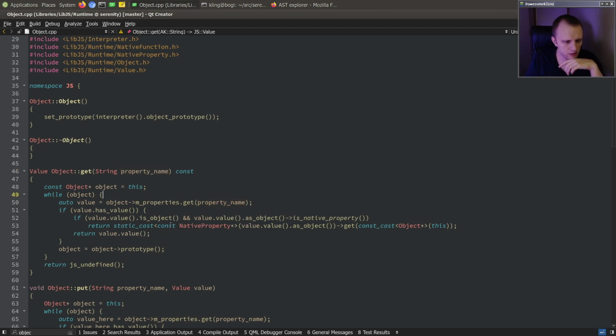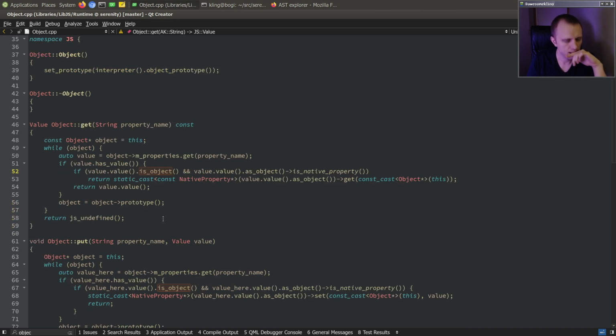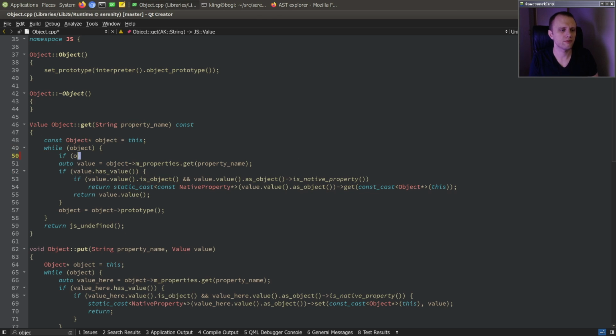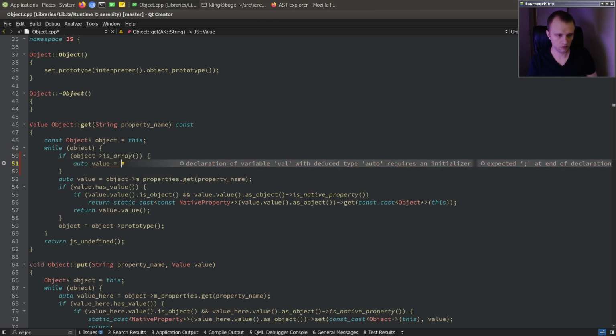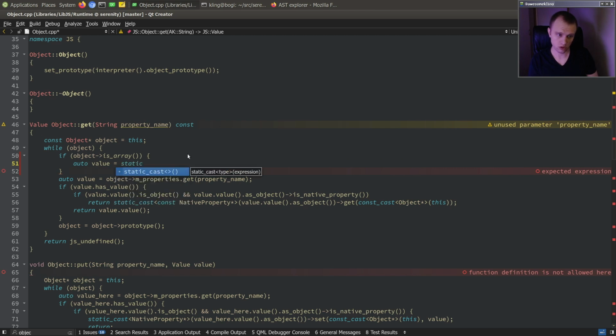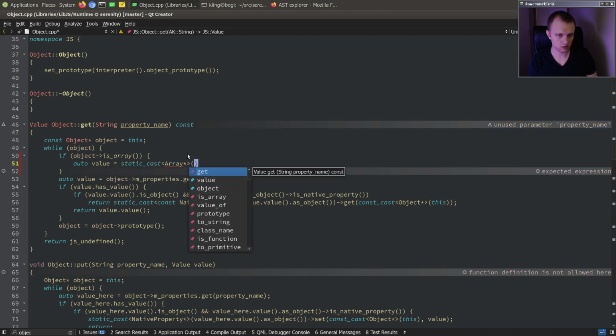But I think if we find an array here somewhere, so let's see. Value is object properties get. So if object is array, static cast array, I guess.